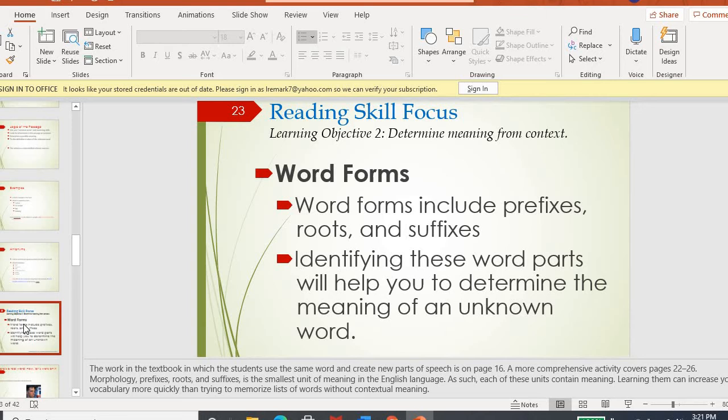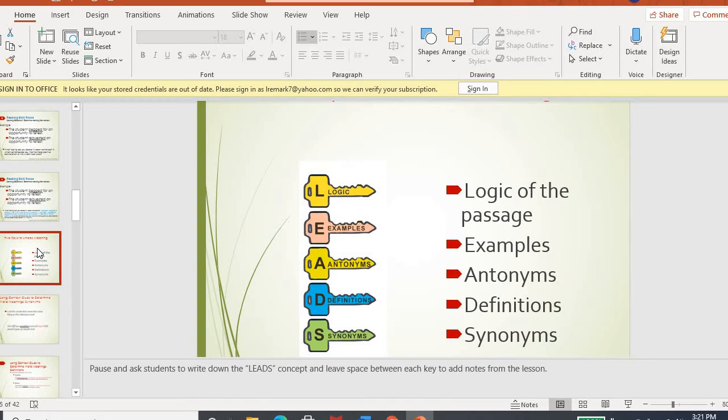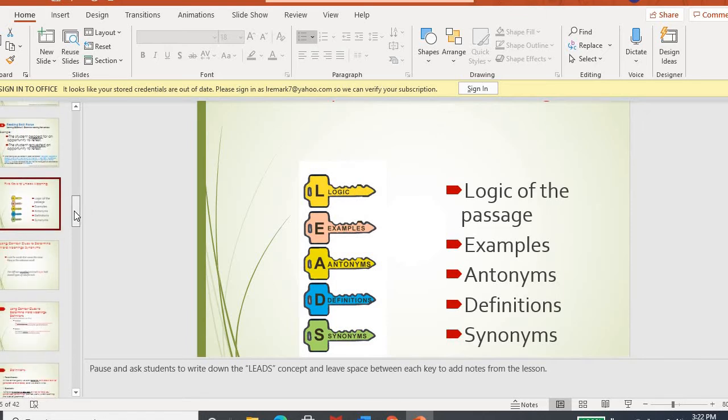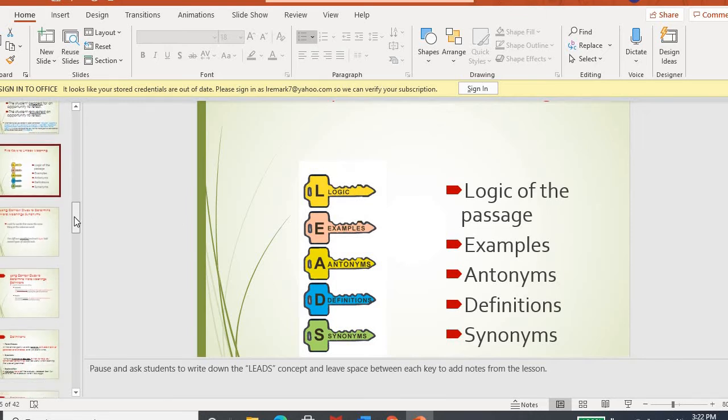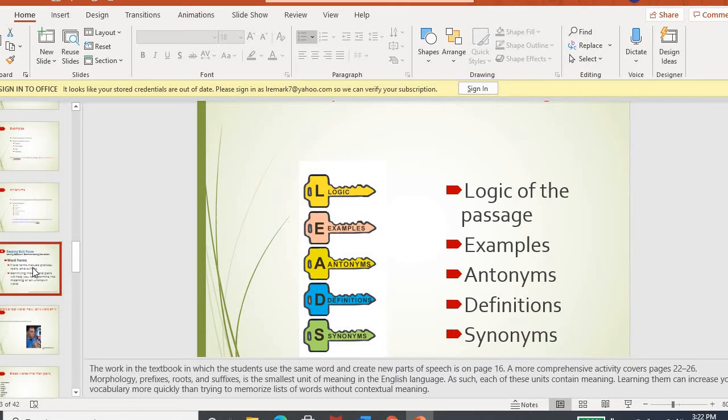Okay, so taking a break real quickly and just reviewing this part so far. Whenever you come across an unfamiliar word or phrase, your first go-to should be to see, did the author do the work for me already? Is there any need for me to actually look up these definitions? Or can I look to see, did the author provide a clue somewhere in this sentence or surrounding sentences? And maybe it's an example or a definition or an antonym.